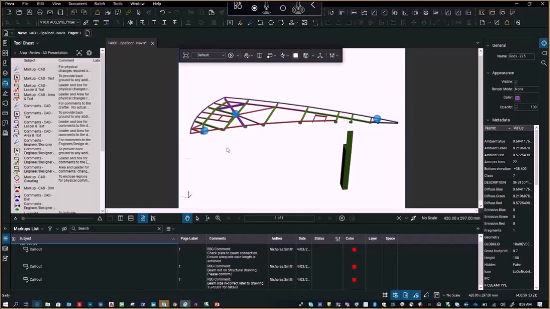You can split it there. What I was researching over the weekend is that you can create a report, and that actually has hyperlinks to all the views that are in that 3D PDF as well. So you can have a list of all the markup views that have been created with comments. Click on that, and it'll hyperlink you to the 3D PDF. The little icons are obviously where the markups are. You can turn those off. So just be wary that up here there are markup indicators, so that you can hide and show them. Make sure you've got that turned on so you don't miss any comments.